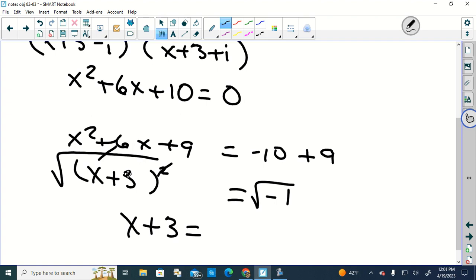Then we move it over to the other side, so it'd be negative 3 plus or minus i, which is what you started with. It's just moving backwards. Obviously, you don't have to do that. We've already tested that. All right, so try it. I split them with the two sides, so 82 is on one side, 83 is on the other side.